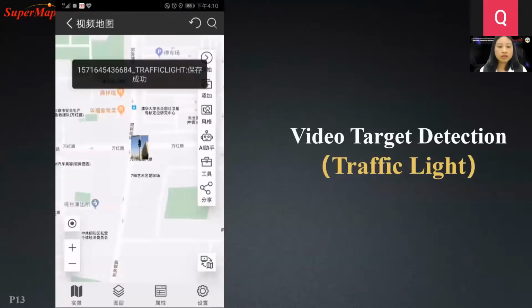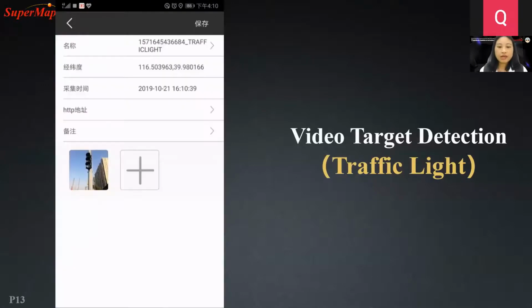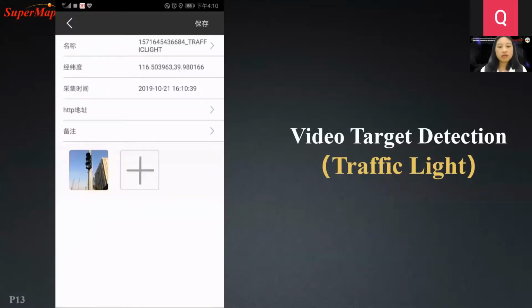The next is video target detection. Combined with GIS, we can not only identify objects, but also locate them on the map and record the information of objects. So that's very useful in surveying or city management fields.